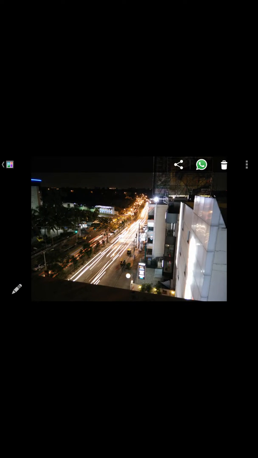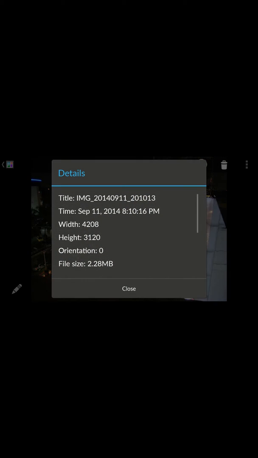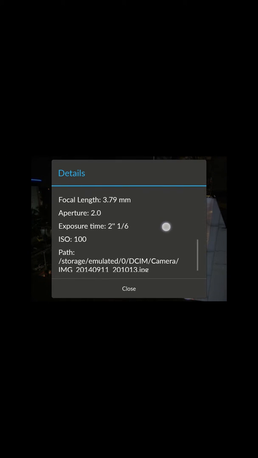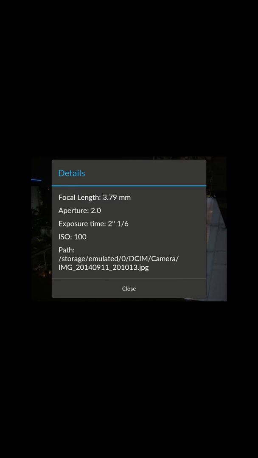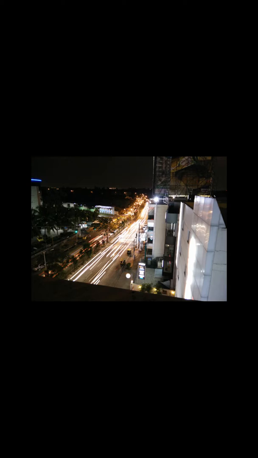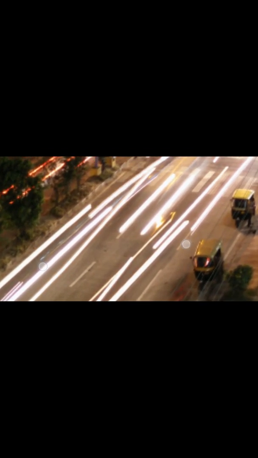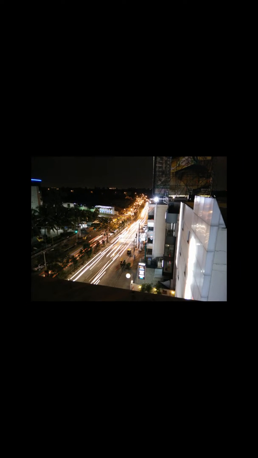And this one was shot in a low light situation. This is a DJ's turntable. I found that the OnePlus One camera is not a great performer under low light conditions, especially when the flash is off. And this was the one I was telling you about with the slow shutter speed. Let's see the details of this particular picture. The exposure time was 2 seconds, and in 2 seconds I could see the light trails like this. I have already showed you the option to increase it up to 8 seconds. I have not tried it yet, but it would be a good experiment to try out.